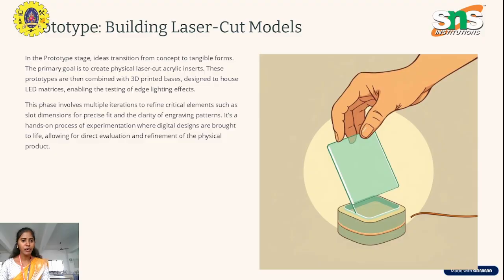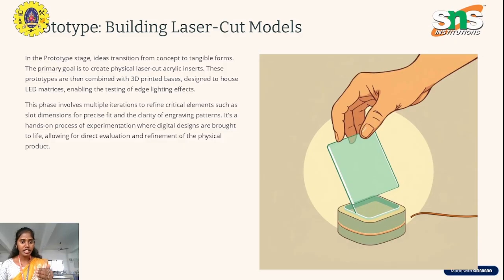The fourth stage is prototype: building a laser cut model. In the prototype stage, ideas transcend from concept to tangible form. The primary goal is to create the physical laser cut acrylic insert. These prototypes are then combined with 3D printed bases designed to house LED matrices, enabling the testing of edge lighting effects.